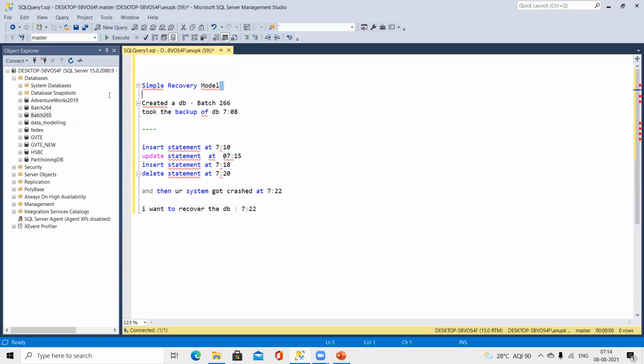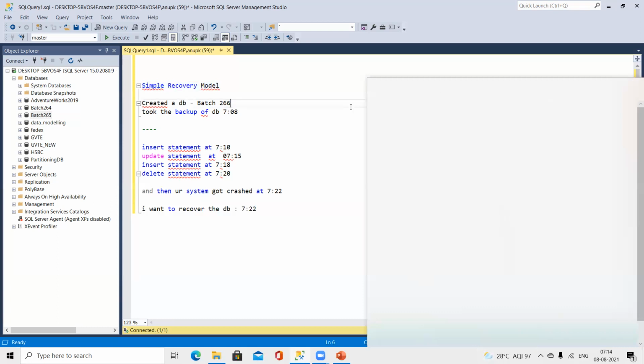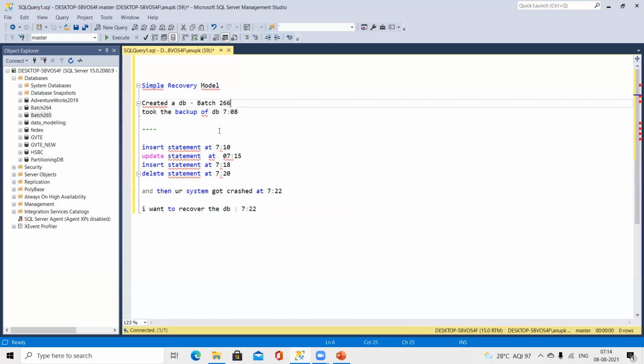If we have the simple recovery model, this is not possible, because in the simple recovery model, SQL Server is not keeping track of all these statements that are running, because the transaction logs are not getting updated with them. So we can recover only till 7:08. This is what would happen in the simple recovery model, because the transaction log is not getting updated with all these statements and timestamps. So that's why you can't recover.